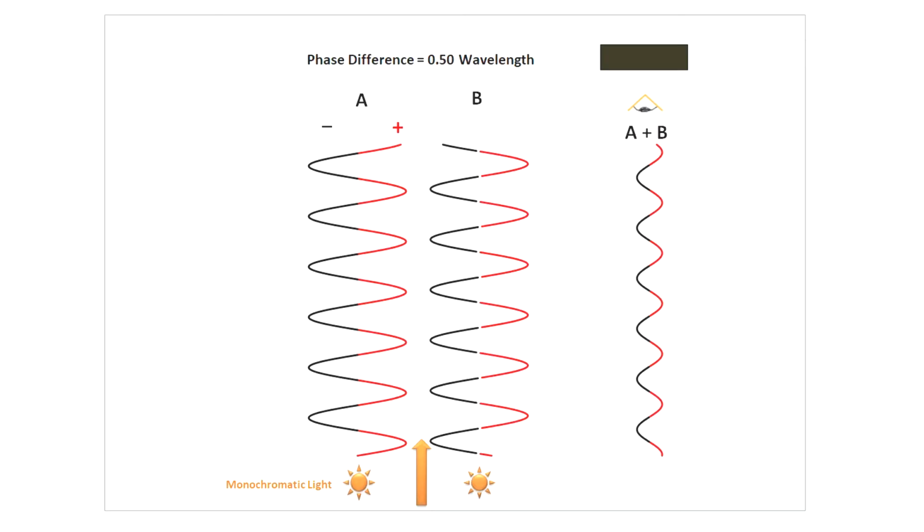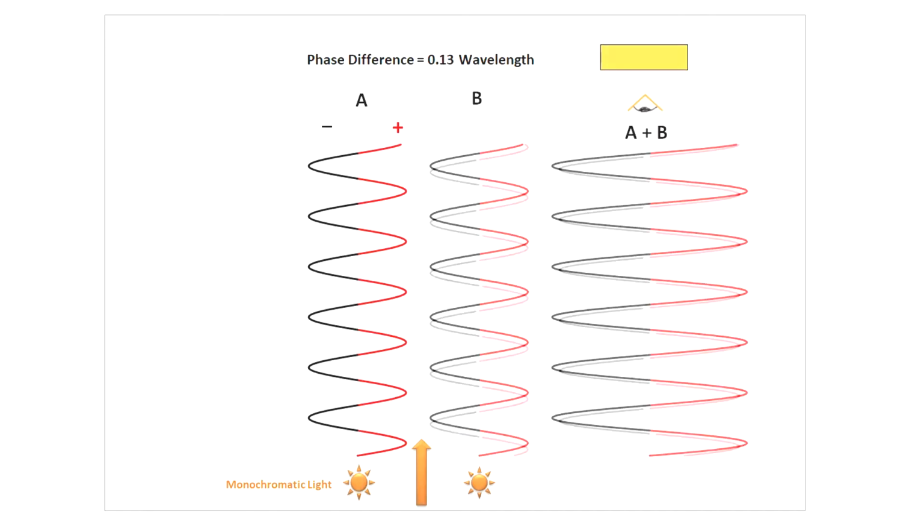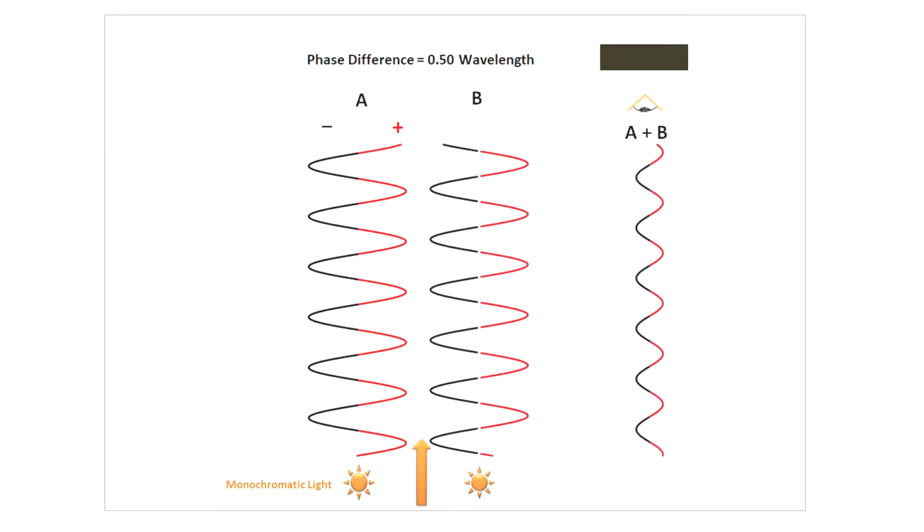Finally, if we increase the phase shift to 1/2 wavelength, A and B cancel. The positive peaks of one align with the negative peaks of the other. One is positive and the other negative, so the sum is 0 if the amplitudes are the same, and the combined wave goes dark. This is the condition that produces the center of a dark fringe with an optical flat. Repeating, the combined wave goes from bright to dark when changing the phase shift from 0 to 1/2 wavelength.